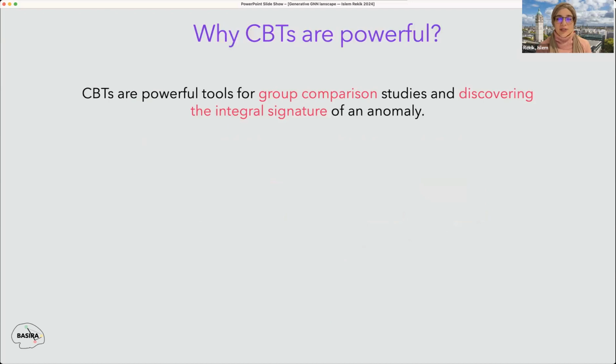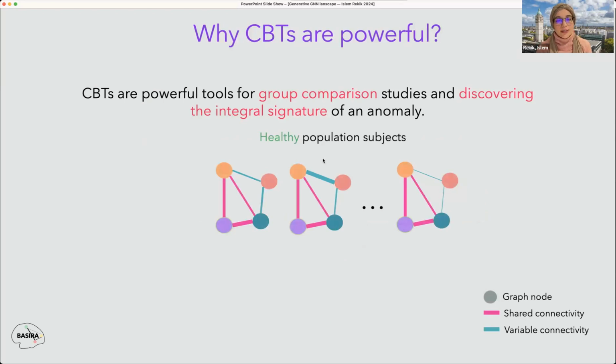Now, why are CBTs powerful? CBTs are powerful tools for group comparison studies and for discovering biomarkers in atypical brains and populations. Let me explain that. Let's say we have a healthy population of graphs. These are different individuals or samples.